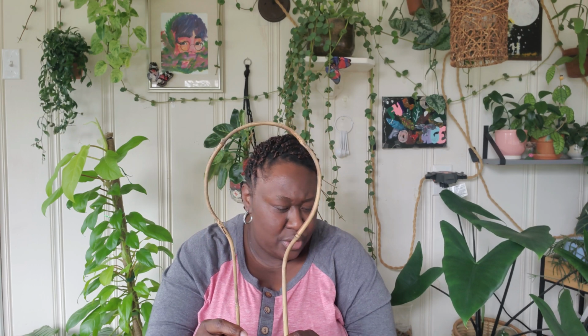I'm debating if I should take this off and either create a hoop or use one of my hoop trellises. Let me show you, because we will be changing the position of the camera. I have these trellises right here that I purchased from Amazon. It was a pack of 20, I believe. They weren't very expensive at all, I do know that. And I think I'm going to use these for the Hoya that I'm trellising up.